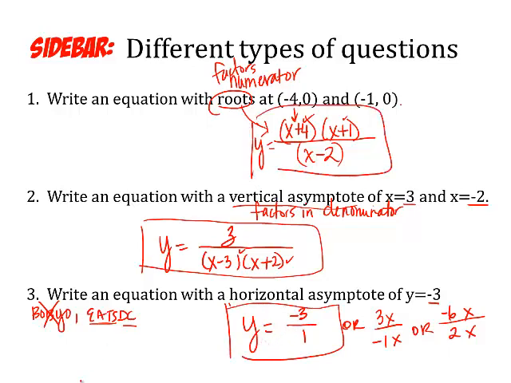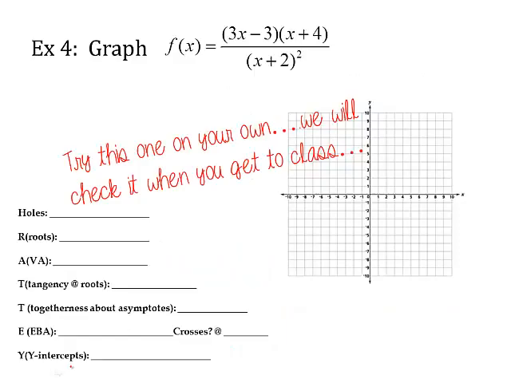All right, there you go. Now, I want you to try number 4 on your own. I'm not going to work it out on the video, but we're going to work it out in class. But I want you to go as far as you can, possibly finishing it before you get to class. All right? Good luck and see you then.